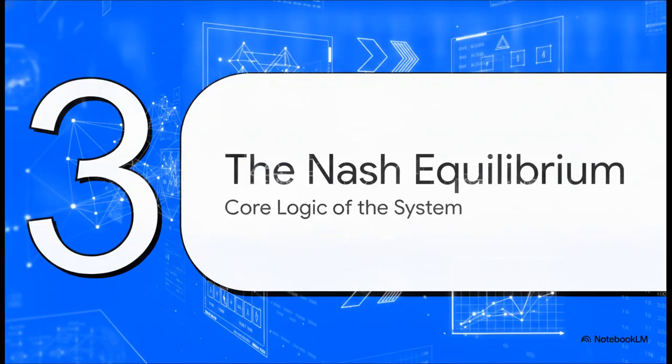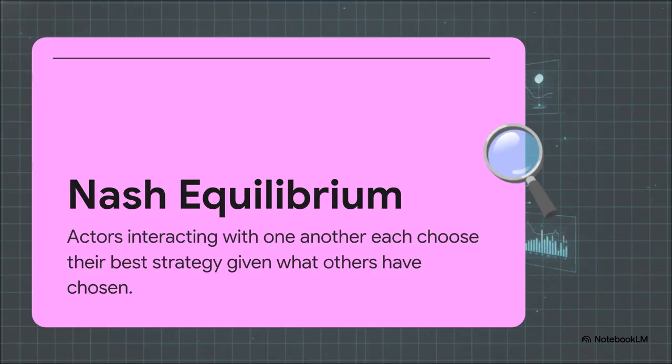Which brings us to Section 3, the Nash equilibrium, the core logic of the system. Named after the brilliant economic theorist John Nash, this equilibrium mathematically proves just how fragile cooperation really is. Eventually, Jack and Jill are both going to decide to pump 40 gallons instead of their agreed-upon 30. That drops the price, and boom, they both end up with $1,600 each instead of $1,800. But here is the absolute genius of the Nash equilibrium. Once they are both producing 40 gallons, neither of them has any mathematical incentive to change course. Knowing Jill's pumping 40, Jack's best possible countermove is also 40. They literally lock themselves into a suboptimal outcome just by being rational.